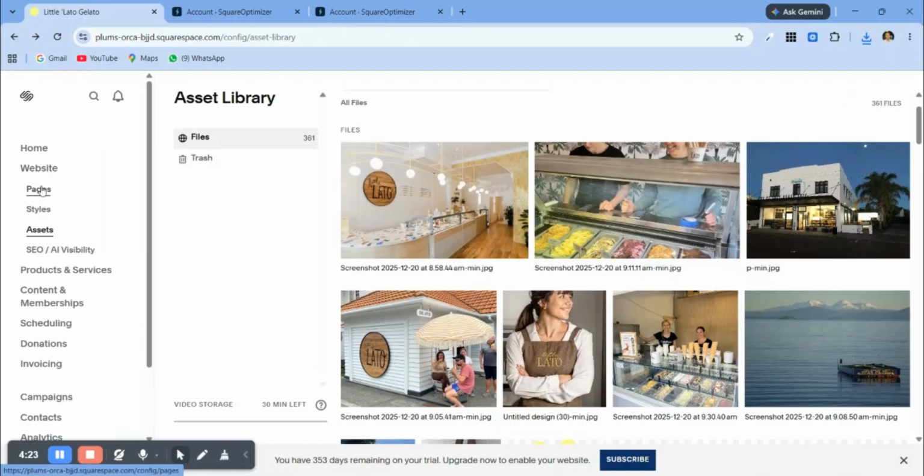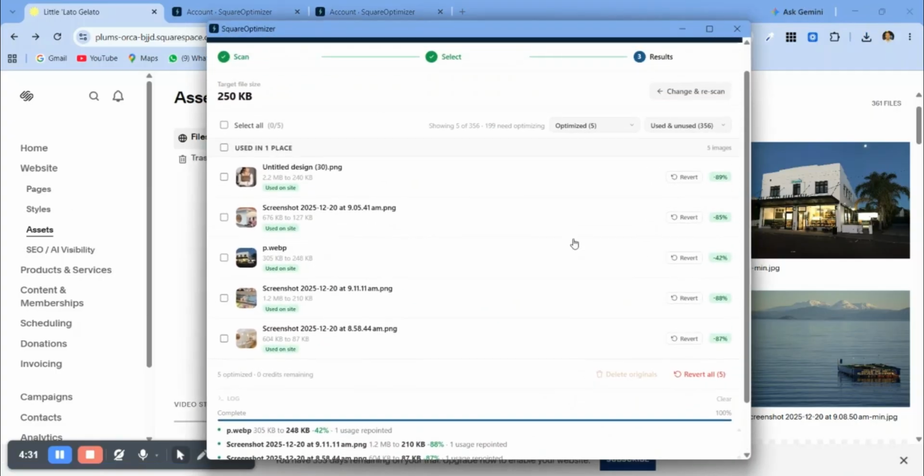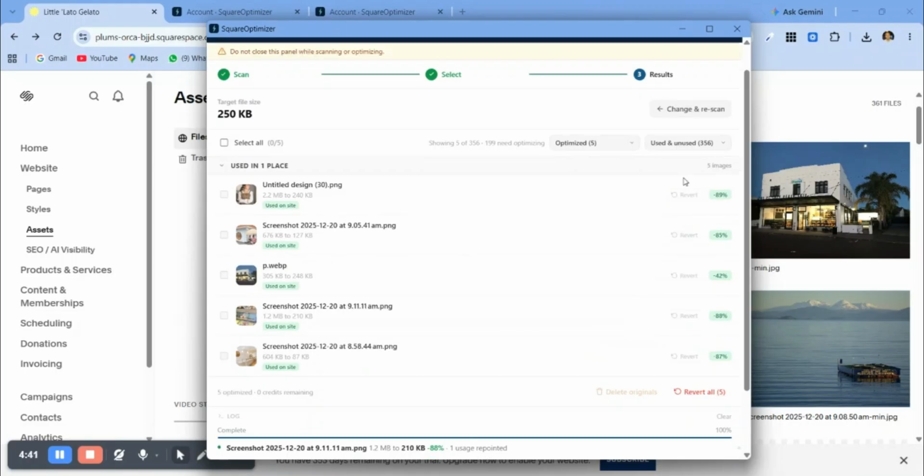Or you can go to the website and see how they actually look there. And if they have lost a lot of resolution which you did not want, you may want to revert, and you can do that as well. In my case, I'm going to revert, for example, this image.